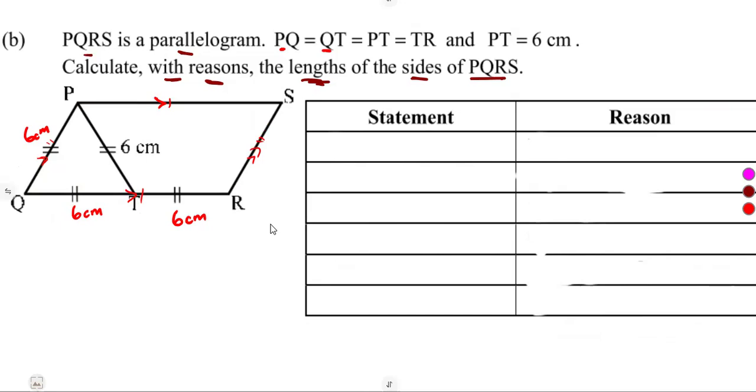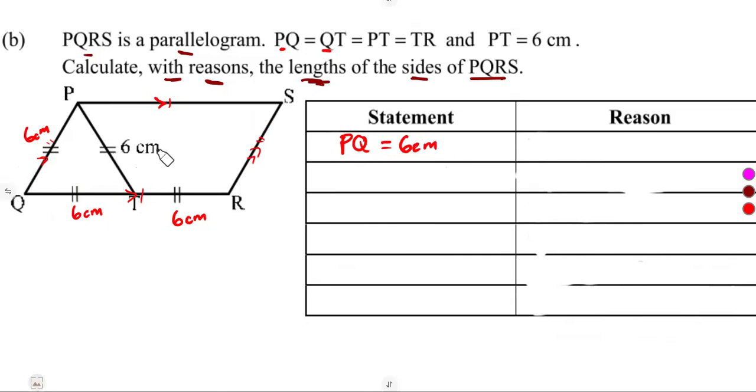Can you find all the given lengths? Okay. So what is it that we are going to find? PQ is a side that we have already filled up as part of the parallelogram. This one. From which concept? Because we are given that it is equal to PT. So this one we can just write direct from P to Q. It is equal to 6 centimeters.